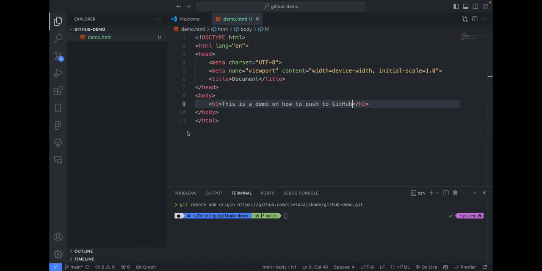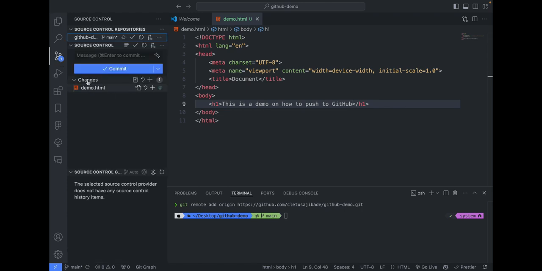So we have this. Now observe this tab. This is your source control tab on VS Code. Automatically it's telling me there is a change. You can see Git is working, it's tracking changes already. It says source control, one pending change. If you click on it, it shows what has changed.